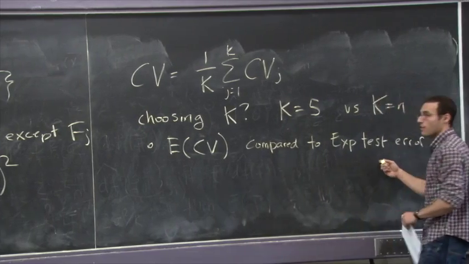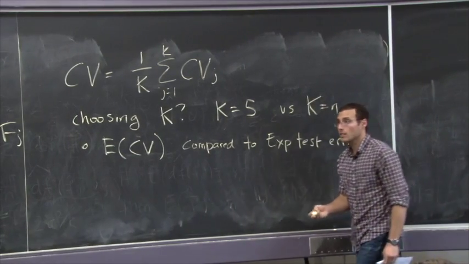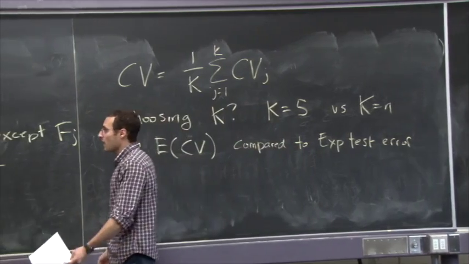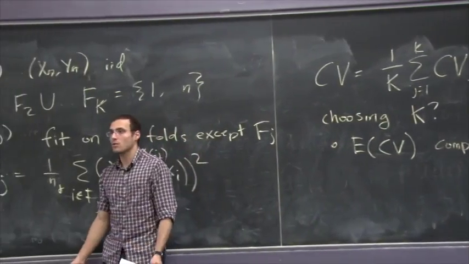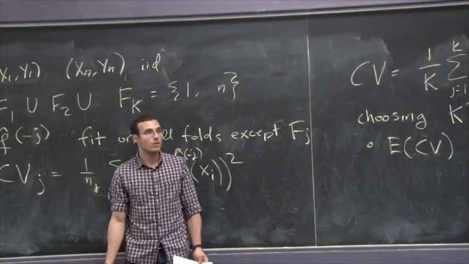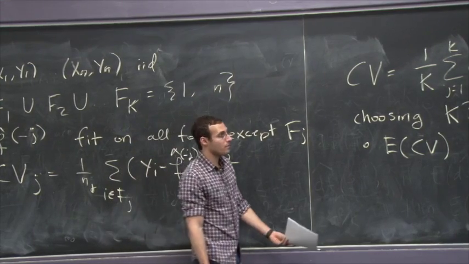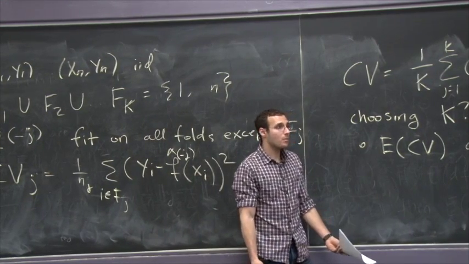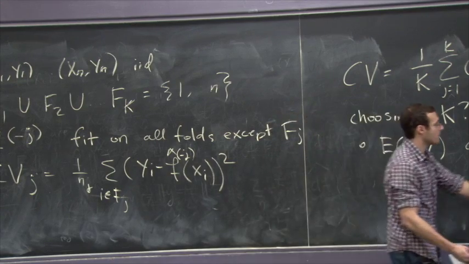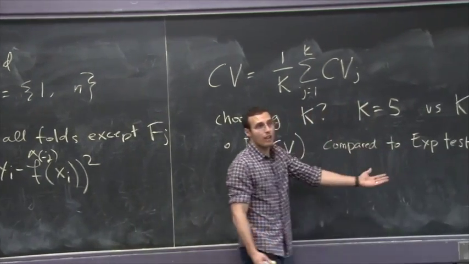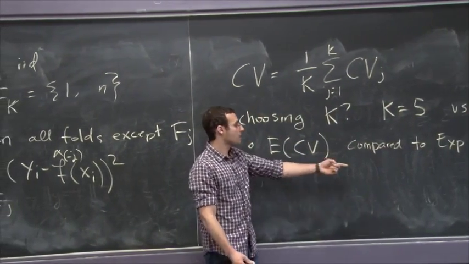Where we actually, remember, fit f hat on the full data set. So again, let's think about k equals 2. What happens when k is 2? The training set's too small. I'm fitting on n over 2 samples instead of n. This guy is what happens if I fit on n samples. So if n is not huge, then this could actually be quite different.